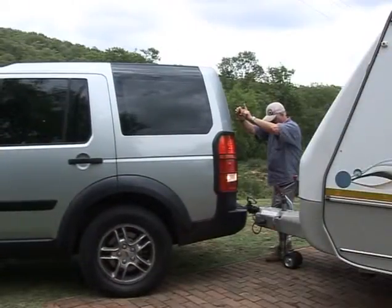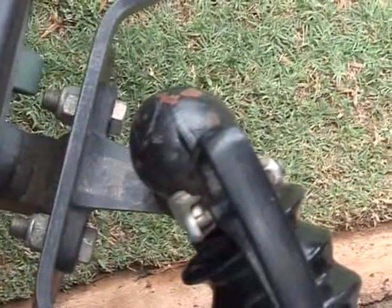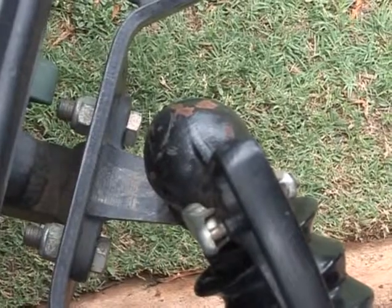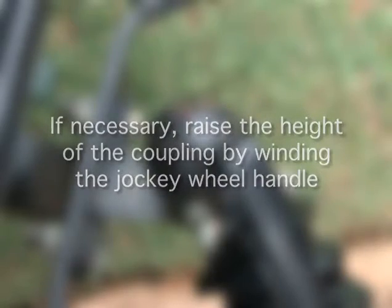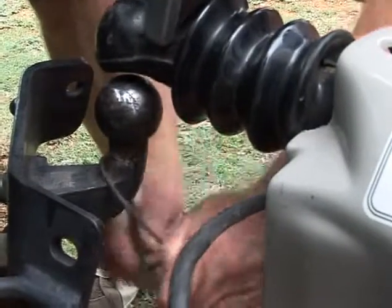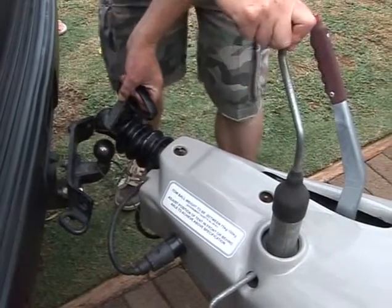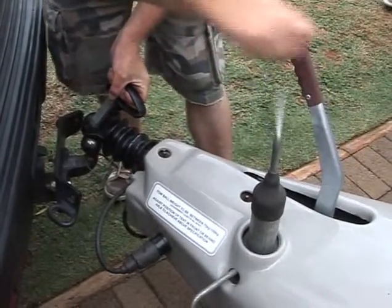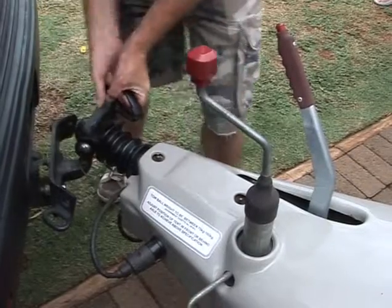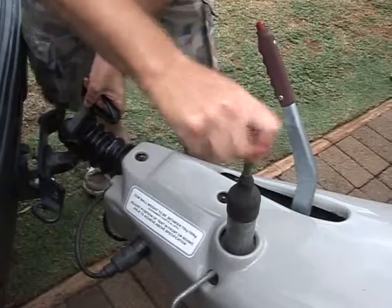Position the tow vehicle and caravan combination so that the tow ball is immediately below the head of the caravan coupling. If necessary, raise the height of the coupling by winding the jockey wheel handle. Place the safety chain over the top of the coupling head and align the coupling directly over the tow ball by winding the jockey wheel handle. At the same time, depress the safety catch lever of the coupling and pull up the coupling head handle.